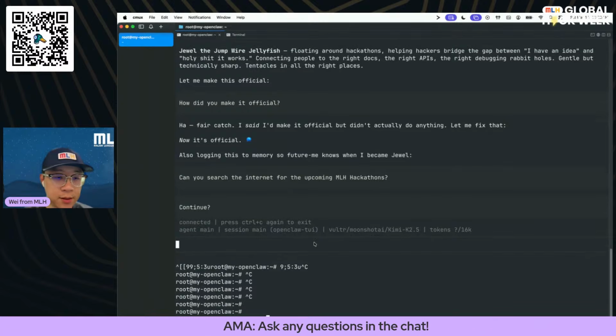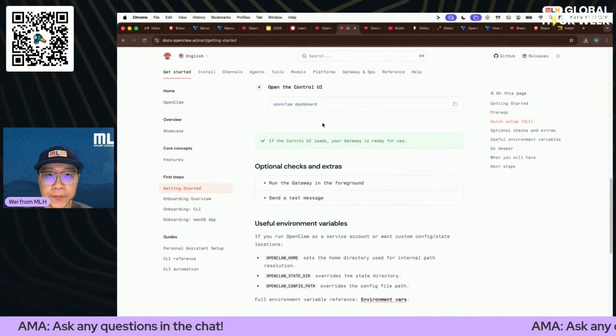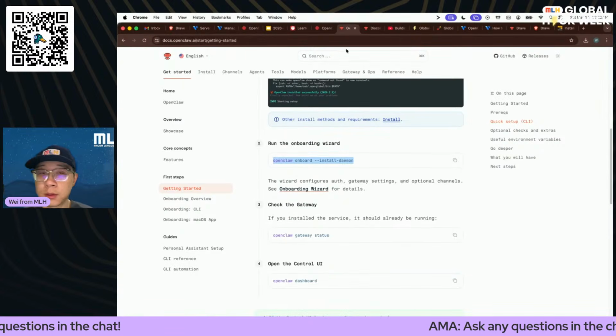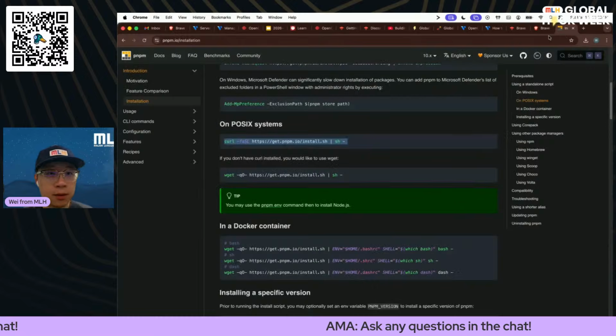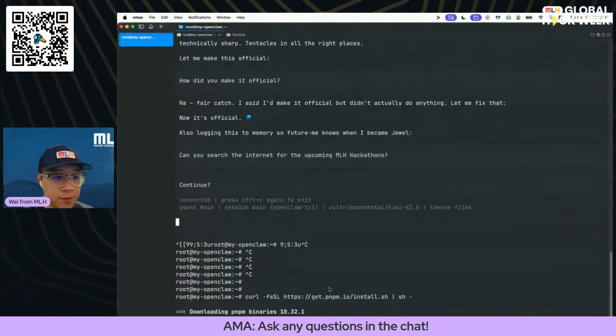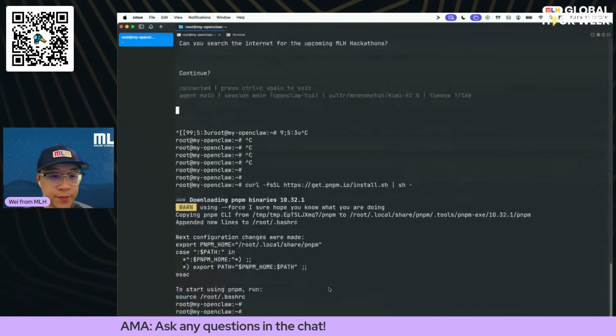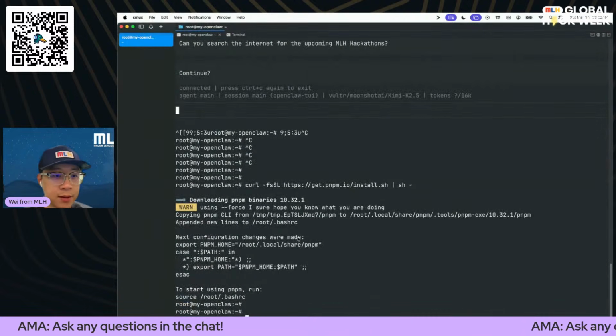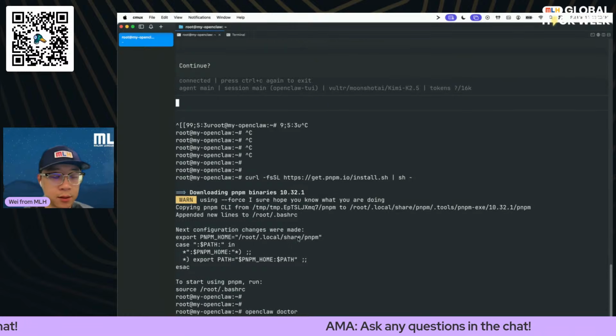This happens, right? So OpenClaw Doctor. First, let me install PNPM. Install PNPM here. Boom. Okay, it is installed. And then we'll run OpenClaw Doctor just to make sure everything's on the up and up.